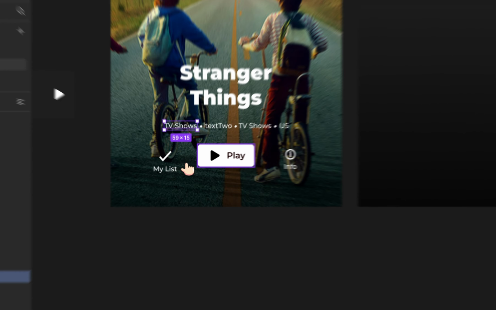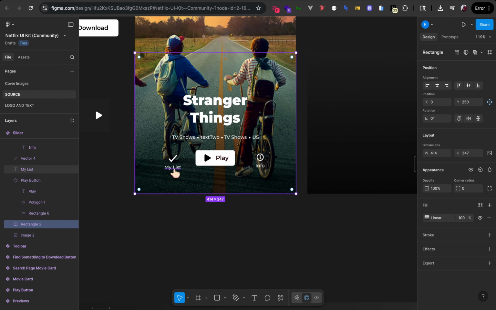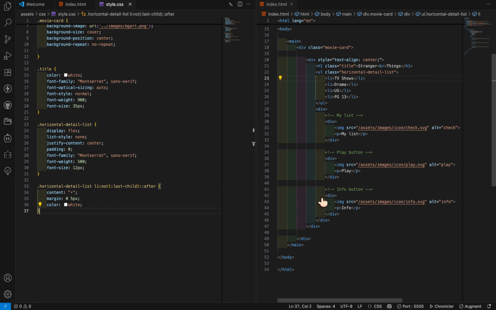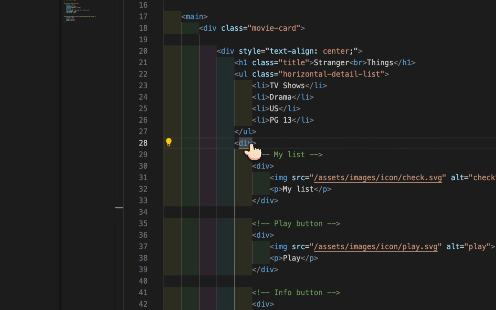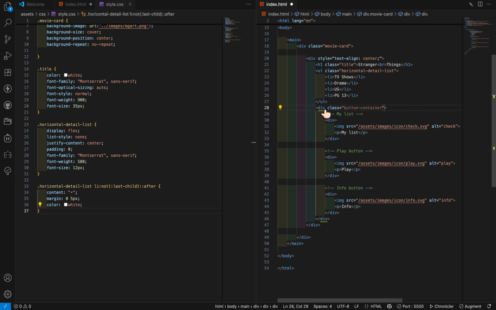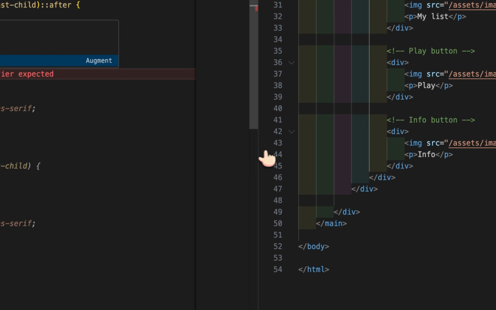So then now our next section is this. We have the icons and then the play buttons. So the same thing. Let's give it a class. Let's not use button container.